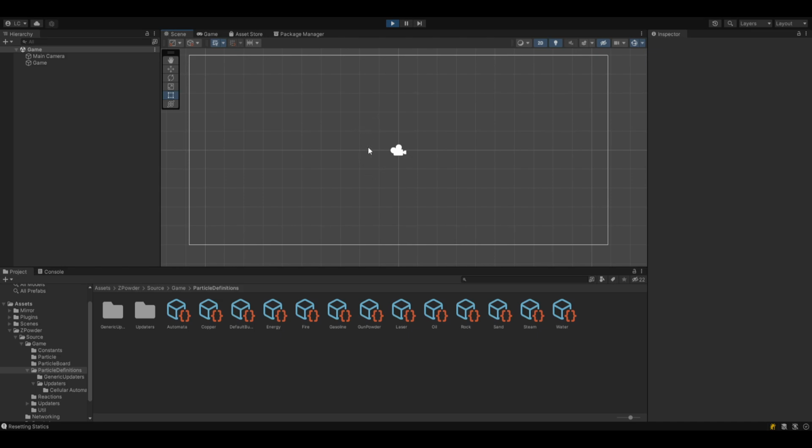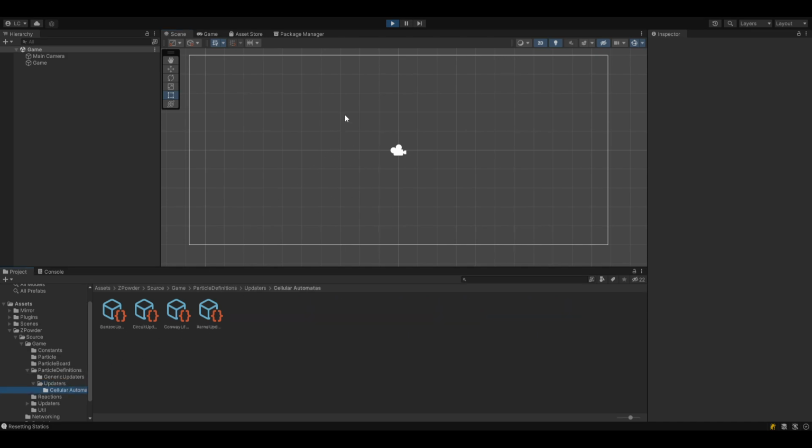What I did to solve this is to add lifetime to these particles. This is a really cheap way of dealing with this because they die after a while, so it doesn't matter. But as you can see, if you fill the screen with oscillators, then you have an entire screen updating, which is really bad for the system because when you update some particles, you update the chunk. Even though the chunks are small and this is really fast, as you can see for the Bonzu particle, the Bonzu is really heavy because it generates water, it keeps changing, keeps growing, occupies the entire screen really fast. But still, for me, this is really interesting.